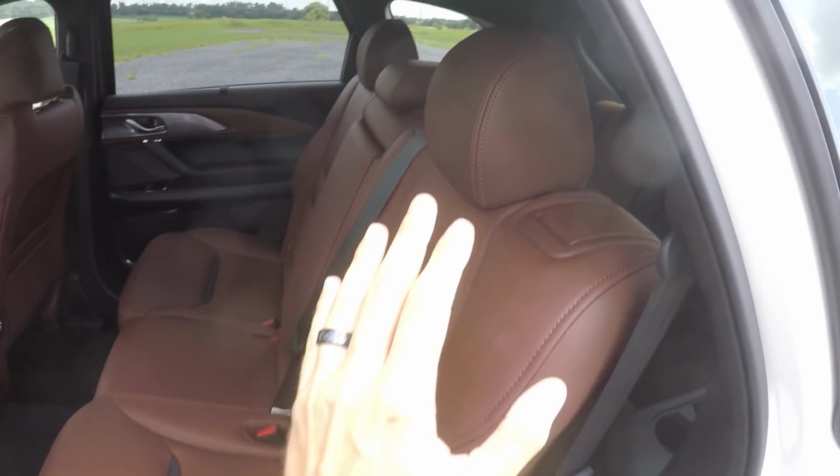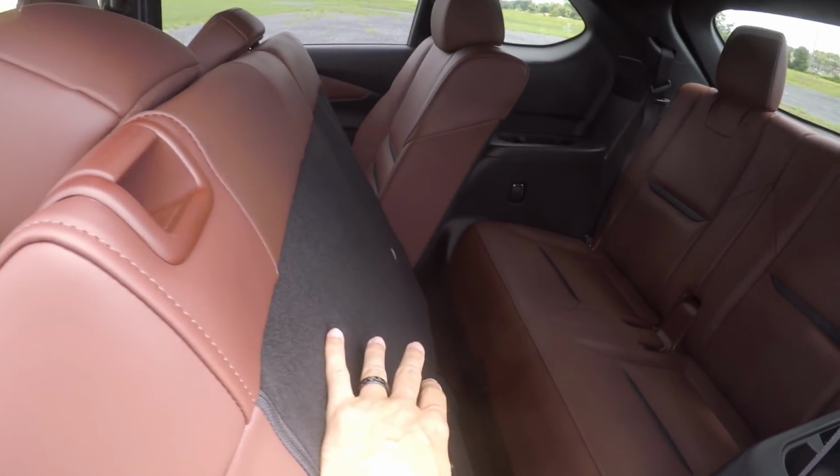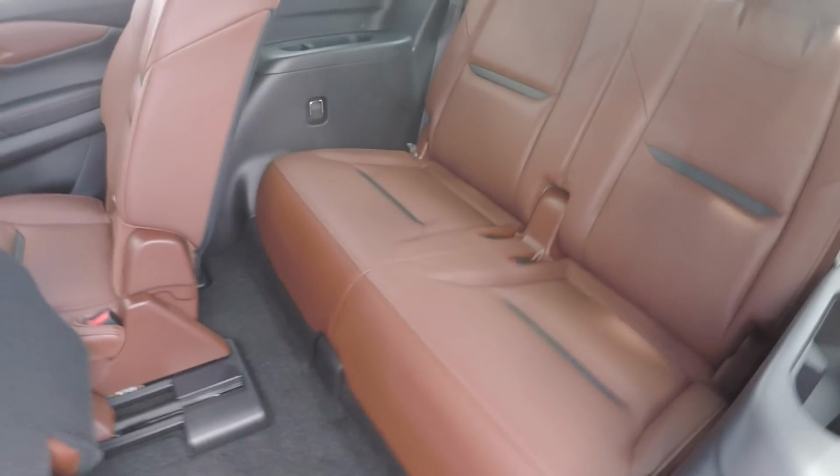Now, to get into the back seat, you hit this latch here that's right on the car, and you push the car up, and this is the 60 part of the 60-40 split. And you got the same leather back here, and I'm gonna try to get back here. Now this, we know that this is not made for adults like me, but your kids will fit back here just fine. You've got cup holders back here. But yeah, this is meant for kids, so if you've got 2 or 3 kids, I think this would be more than enough space for your family.